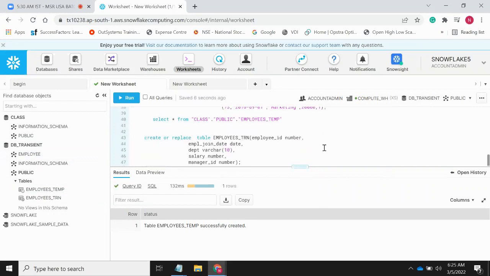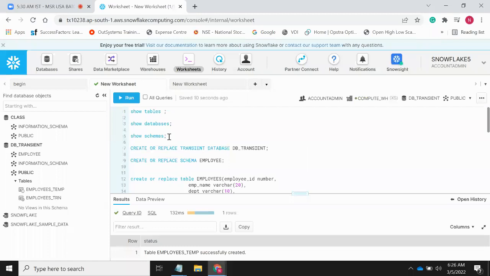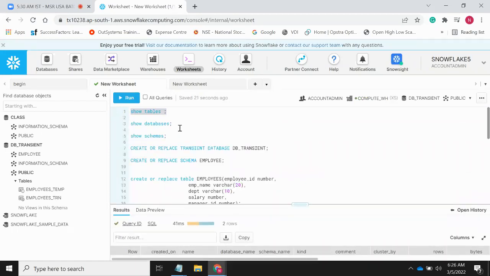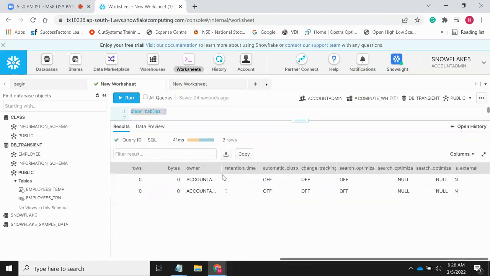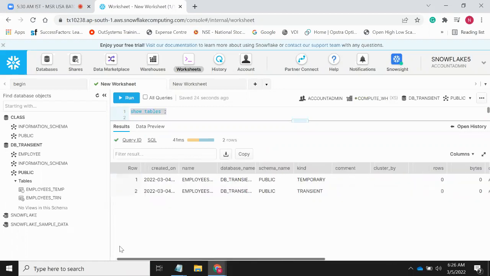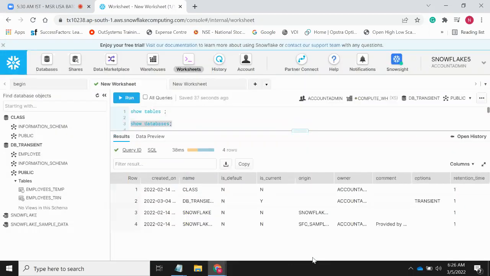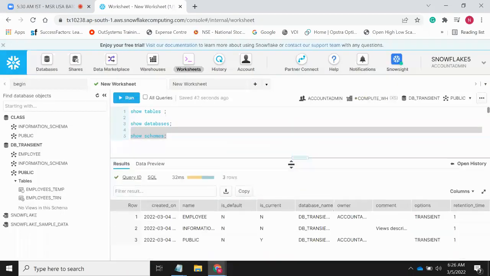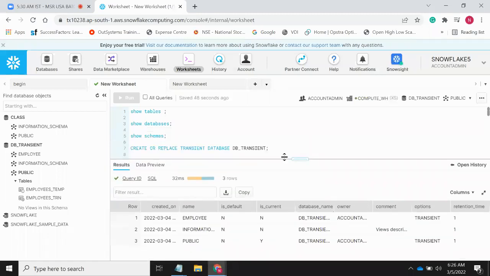Now, in the next session, we will see how the retention period will work. Here, if you observe, whatever tables we created, all the schemas, all the tables, the retention period is by default 1. See this one, retention period, by default it is 1, right? For the databases, for the schemas, and everywhere, the retention is 1. Show databases, here also the retention is 1. And when you come to show schemas, always the retention period is 1 here, right? You can see all this retention period is by default 1, right?